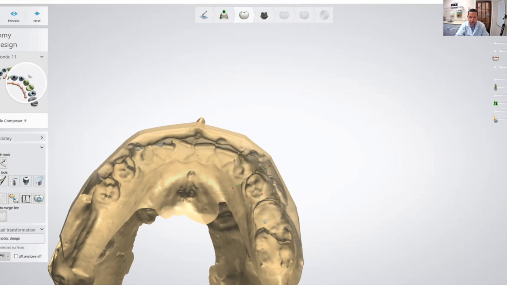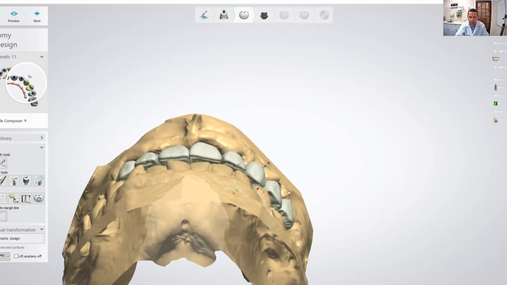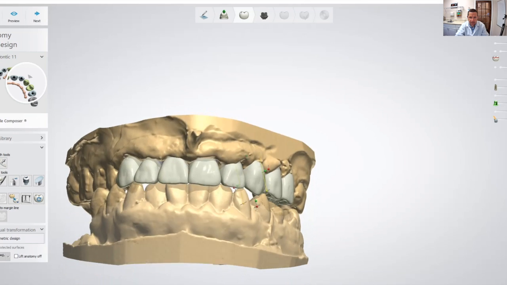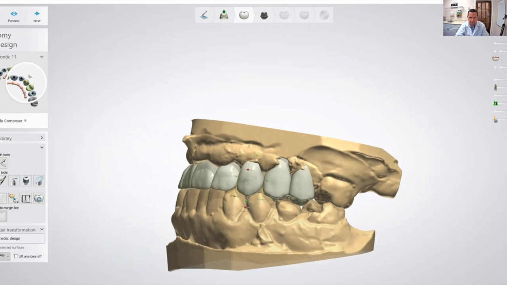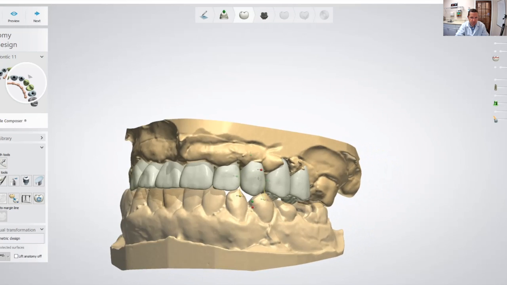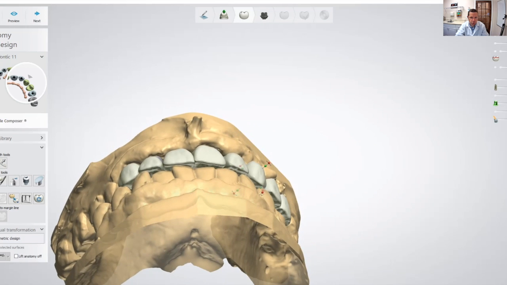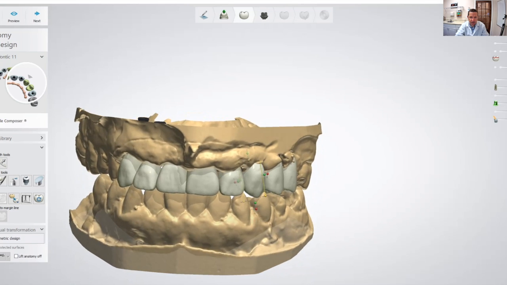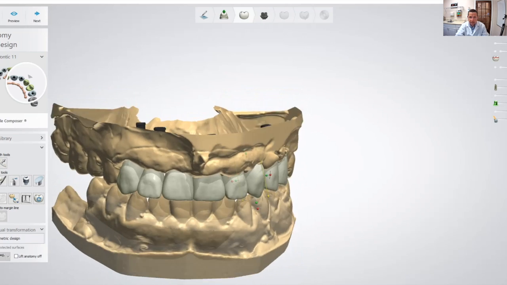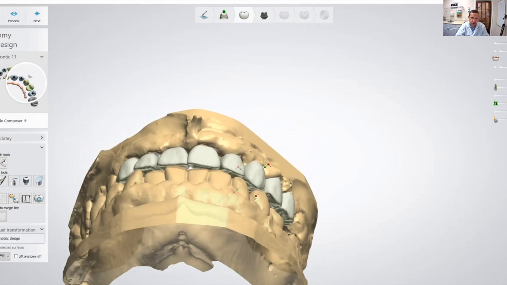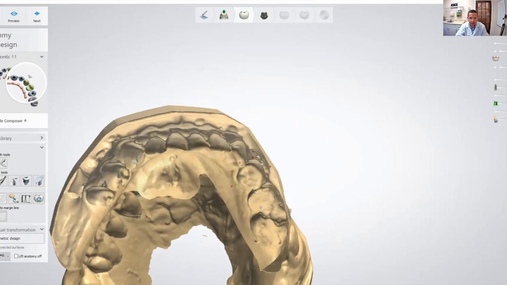Now we have occlusion on the left side. We don't have too much occlusion on the anteriors. That is okay, because sometimes there is a little discrepancy in the bites, about 0.5 to 1 millimeter. So I leave a little bit more room in the anteriors in order to have room for anterior excursions. That being said, I think we're pretty close.